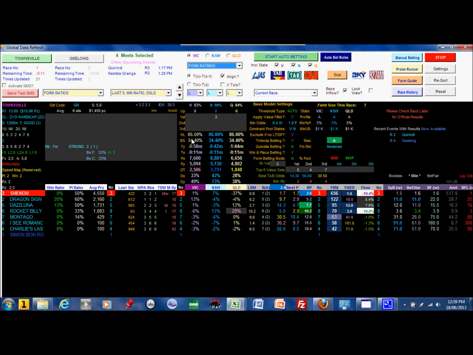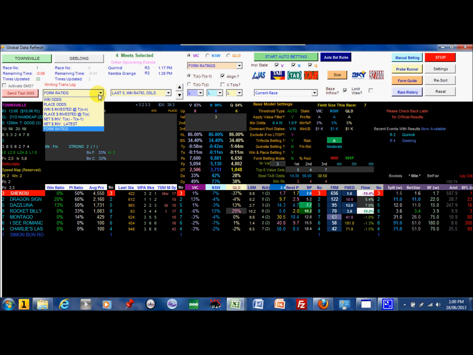Just very quickly here, number 3, State Peak, happens to be favoured, a very strong favourite. There's really not much in this race at the moment. But one thing I did forget to mention, and which may be of interest as well, is over here.